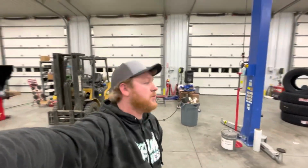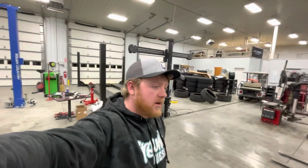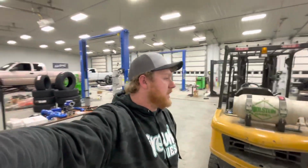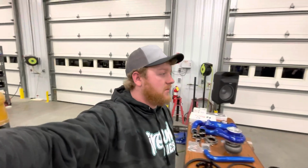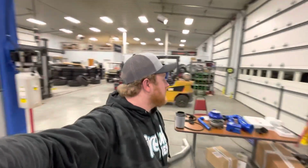I've got a billet valve cover from King Speed going on it. I've got to order a catch can setup tonight and decide where we're going to mount that. I'm not sure whose catch can we're going to use. I think there's a couple of people that make Cummins specific catch can mounts, but we're going to take a look. I think Mishimoto makes one, and there's one other good company that makes catch cans that I'm going to look at tonight. And I'm going to get everything ordered as far as fittings and everything go, and then we're going to go hunting for head studs. So stay tuned.